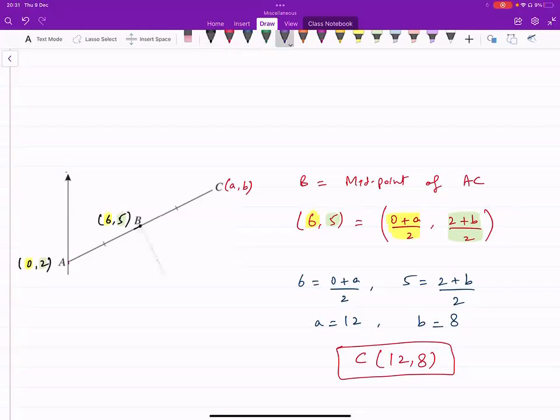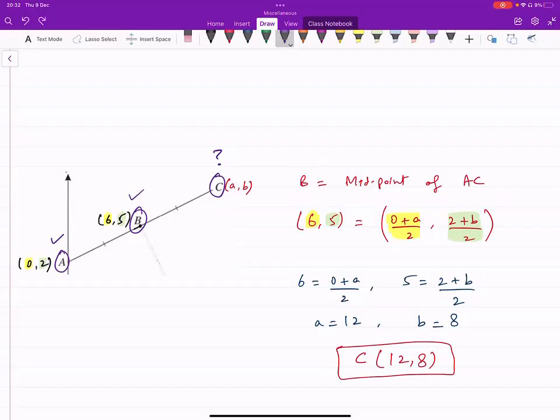Let's say you've got a line, and on that line, you've got 2 points, A and B. And in fact, you've got 3 points, A, B, and C. Okay? You know the coordinates of A, you know the coordinates of B, but you do not know the coordinates of C, and that's what you're looking for. आपको C के coordinates चाहिए, given that you know B is the midpoint of AC. How do you find that? You just say coordinates of B are equal to the midpoint of AC. So you can use the midpoint formula for this.